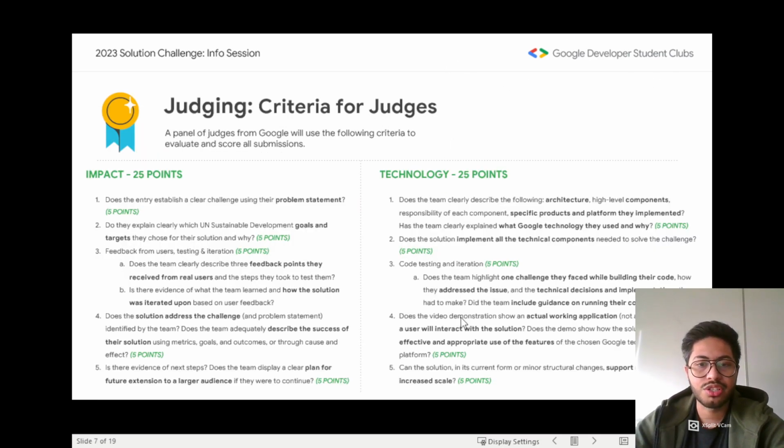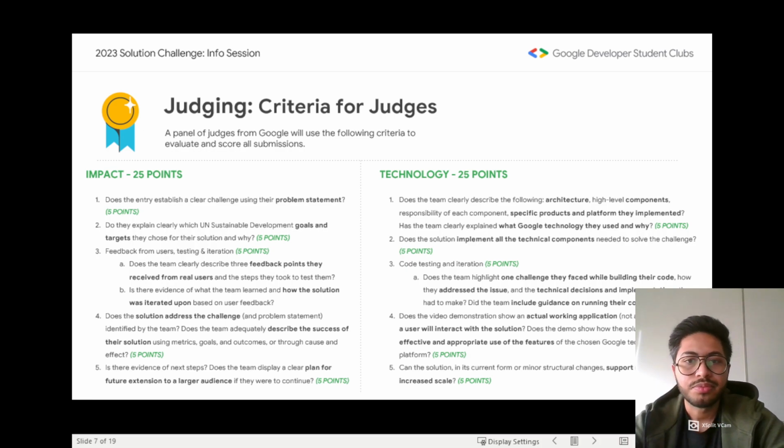Anyway, let's go to the judging criteria. So how do they judge your solutions? Let's reach the technology point first. Does the team clearly describe the high-level architecture, the responsibility of each component, and which Google technology you use?